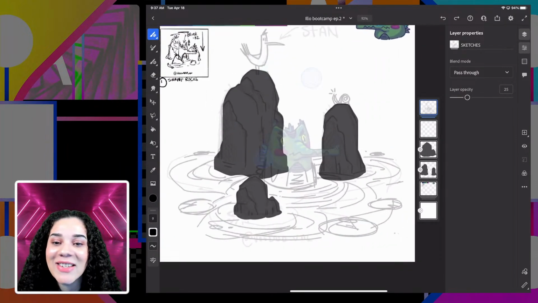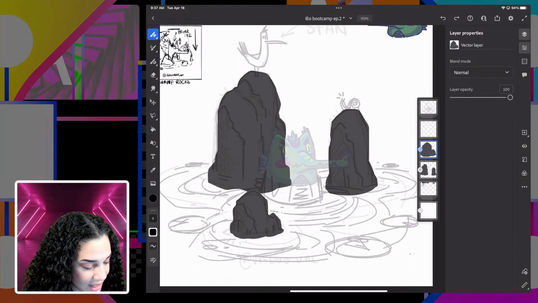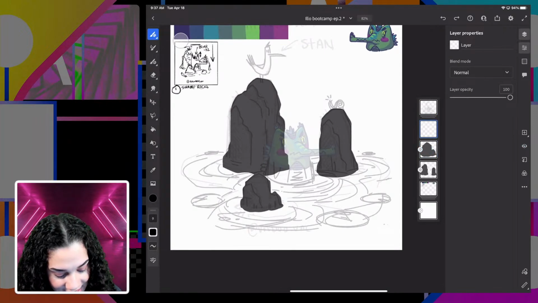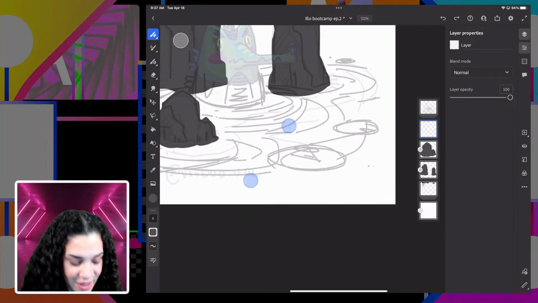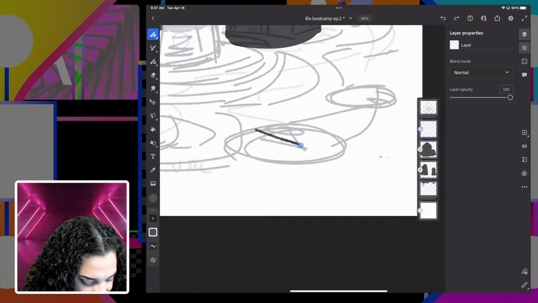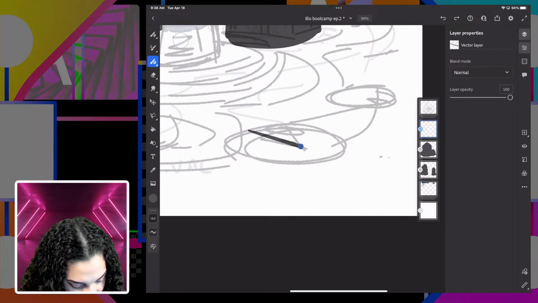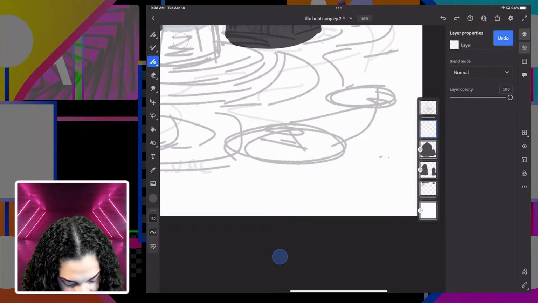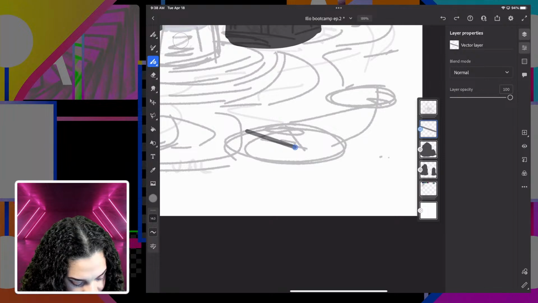All right, so we got our rocks in here. And I think we also need to, let's make another layer real quick. What's on this layer? Is anything on there? I don't think so. Let's go ahead and grab a lighter gray color here. We are going to change the color of these elements, but let's grab a lighter gray and come in here. That's not really that light a gray, so let's bump that up a little bit. Let's make our lily pads. I'm just going to throw a few in here and I might change my mind.